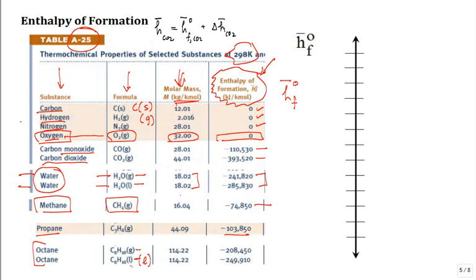Let's start to compare these values. Let's put 0 on this scale right here. Let's put negative 100, negative 200, negative 300, negative 400. And these are in 10 to the 3 kilojoules per kilomole. Or if you don't like the 10 to the 3, take that off and put 1, 2, 3, 1, 2, 3, 1, 2, 3, 1, 2, 3. Okay. Let's put in some values.